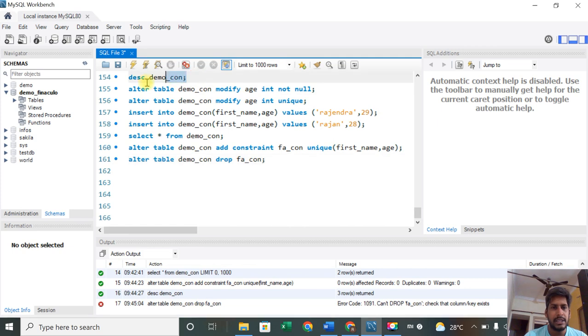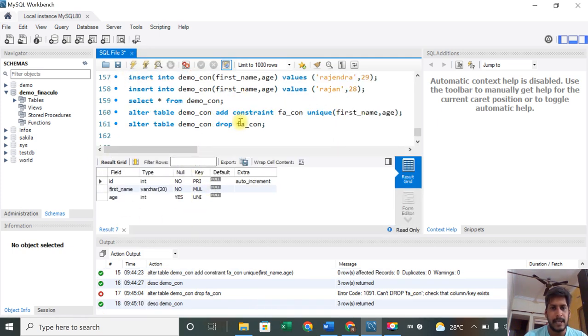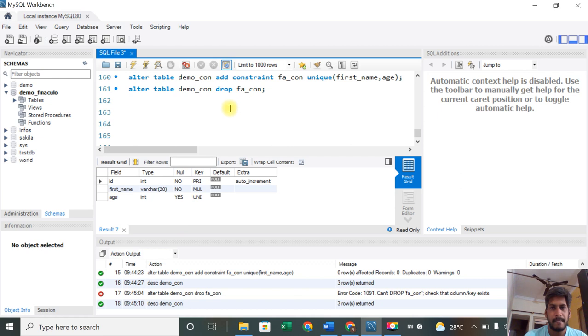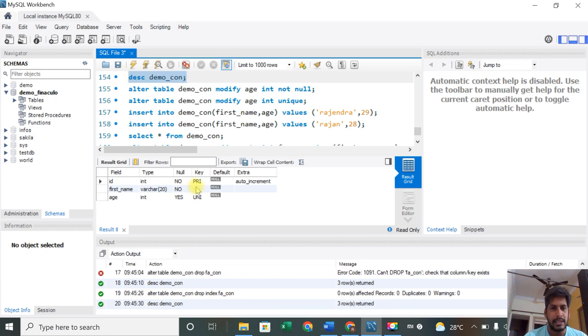Now if you check the description, still it is there. Yeah, drop, we are not able to give just this one. We have to say index, so that now it will be dropped. Yes, it has been dropped from the first name also.